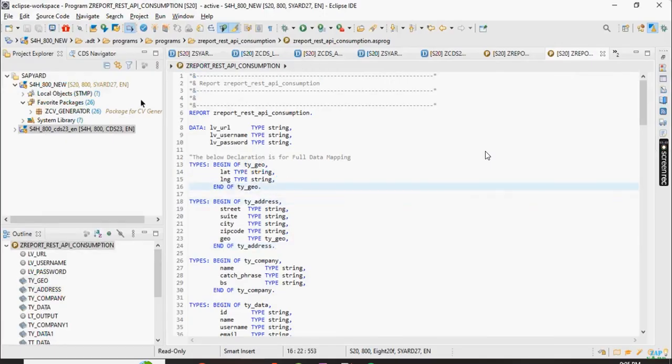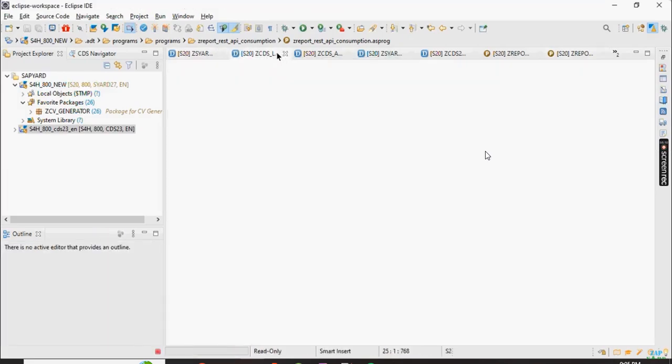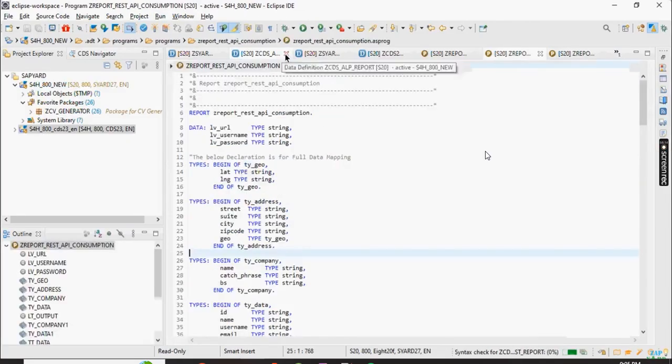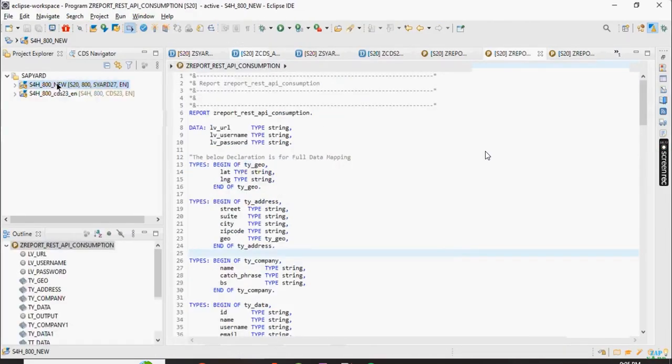One more important benefit: in our day-to-day project work, we keep working on certain objects day in and day out, right? For example, suppose there is a class ZCL_demo_1. Suppose I just close this CDS view. Just double click here.